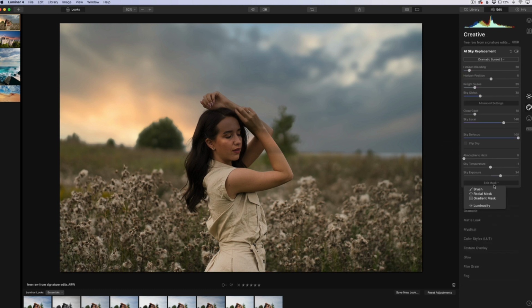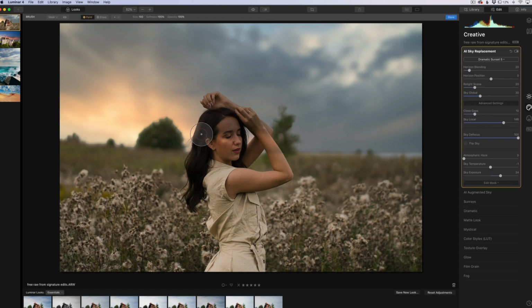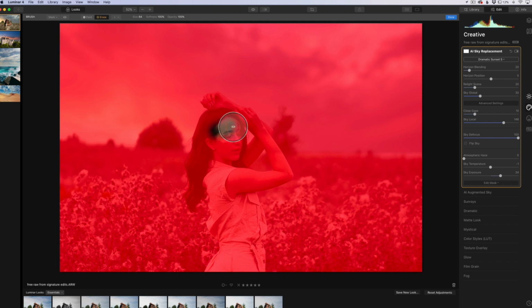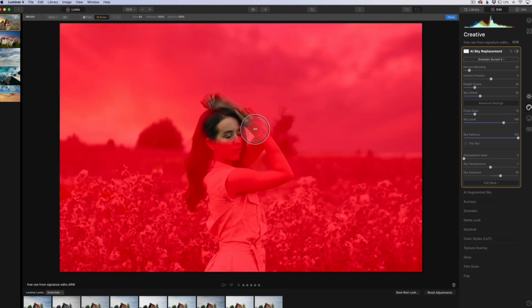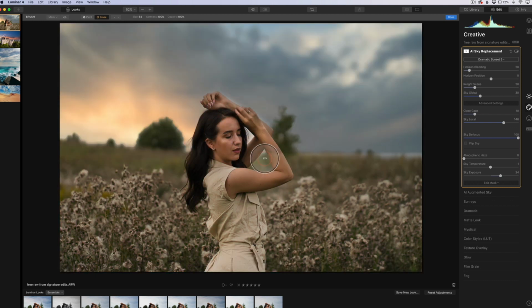We can go to Edit Mask and get a brush. And here we can either add to the image, which we don't want to do, but that's where the plus icon is, or we can go up here and choose Erase, and we can take it down a little bit and start removing that from the model. So you can see we're removing that a little bit more, and it blends in pretty well. You're taking away some of that sky that's bleeding in. So probably around there is good. You can see we have a pretty good blending of the defocused sky and the original image.